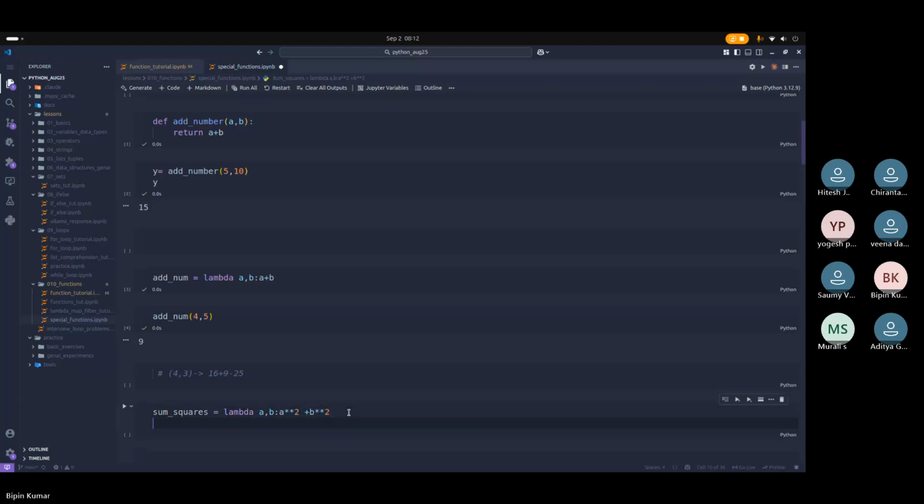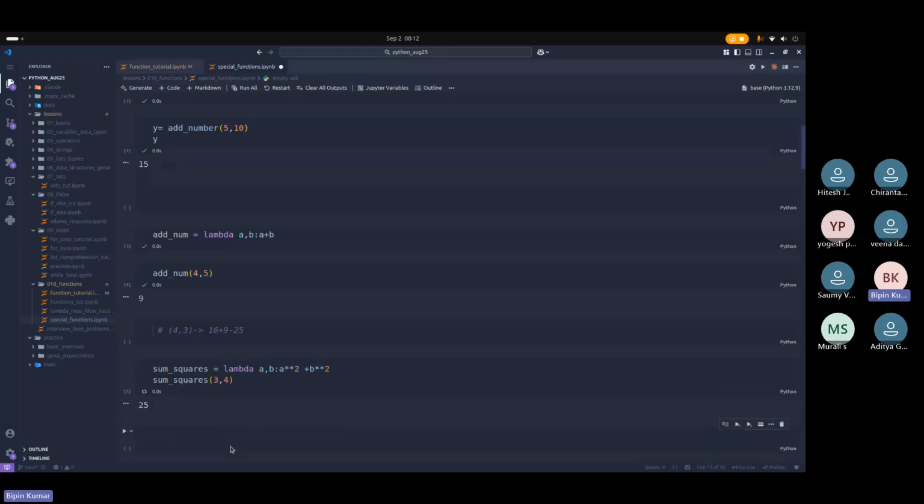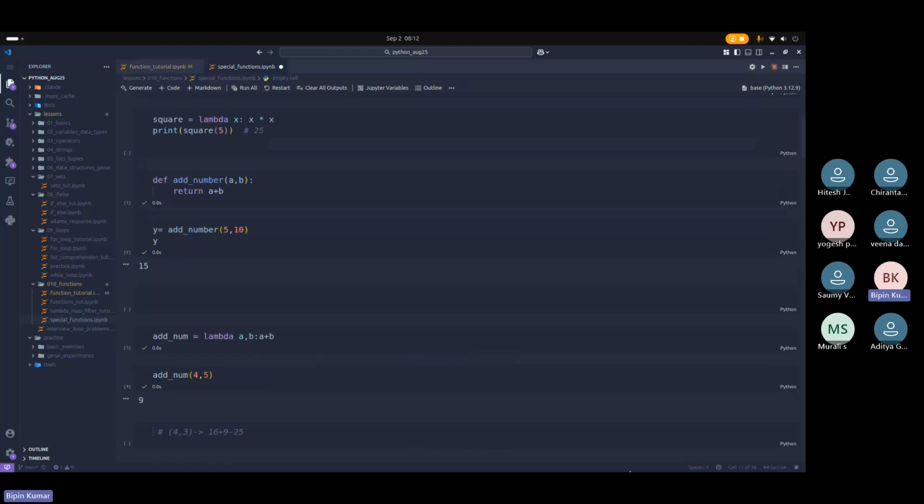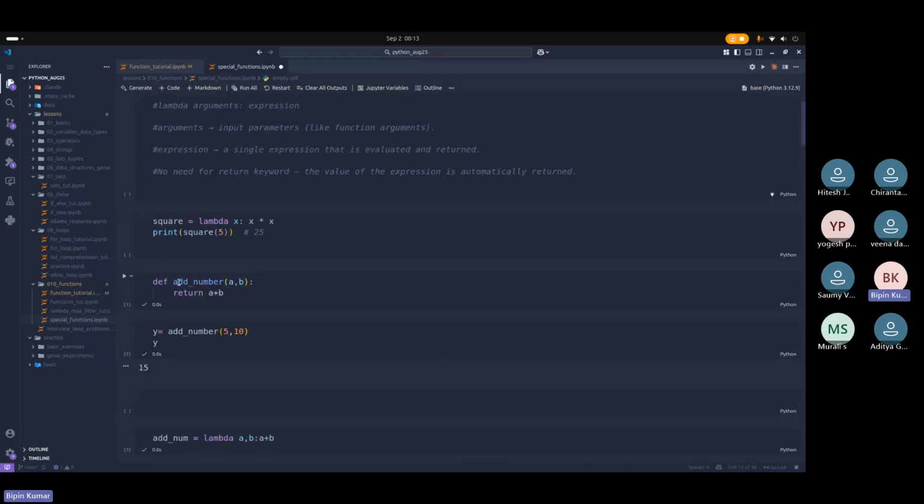Correct. And then if I write squares 3 comma 4, we see 25. So this is how you can use a lambda function. This is used when the expression is mostly a one liner or two liner. You don't have to write in the def format.